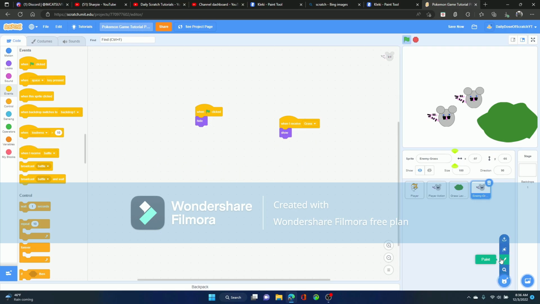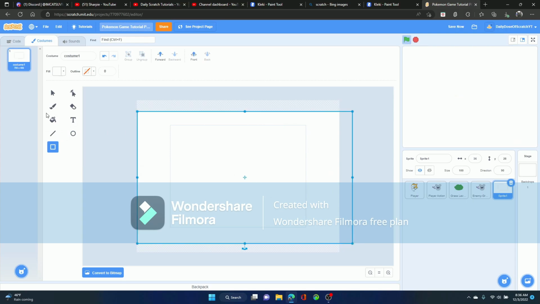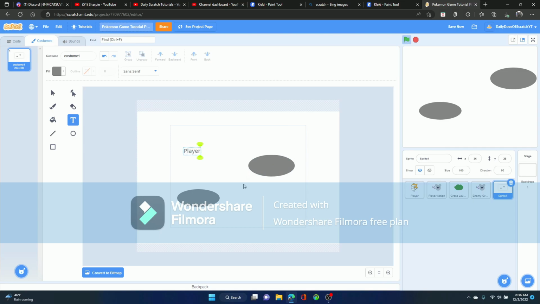Show. Now we're going to make a new sprite, make the background of it completely white. Perfect. Now we're going to make little circles. Make sure you can see the circles first. Any color you want. These will be the little platforms the sprites stand on. I'm going to put some text that says player level 1.